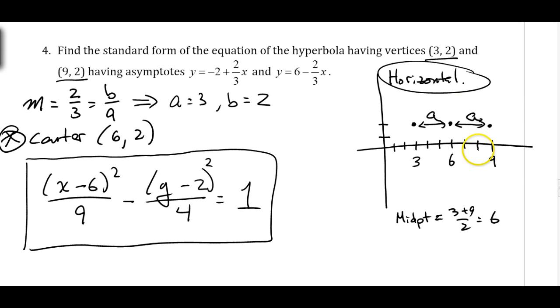And really the only other thing I need to do now is find b. So I know that a is going to be 3 units. That's my distance between the center and either of the vertices is 3. But then my slope is 2/3. And I know for a horizontal hyperbola, the slope is going to be b over a, so that since a was 3, I knew that b would have to be 2. So here's a and b, and once you have that, you just substitute a and b in. So here's my a squared, here's my b squared, here's my h, and here's my k. Make sure you put in a minus since it's a hyperbola. And there's the equation of your hyperbola.